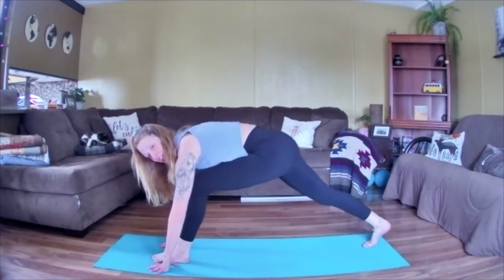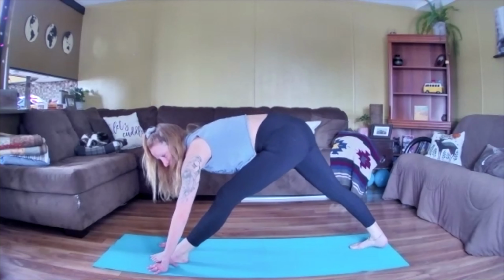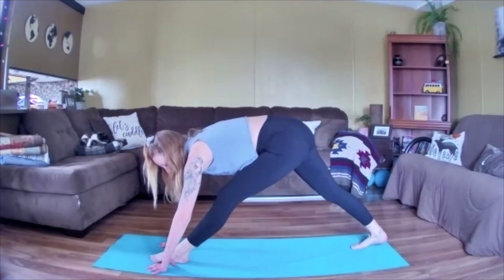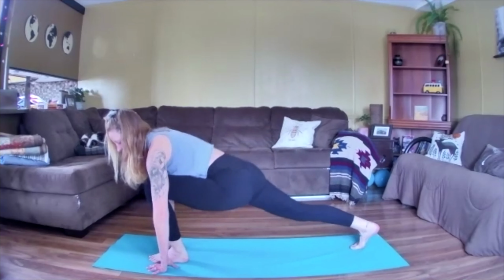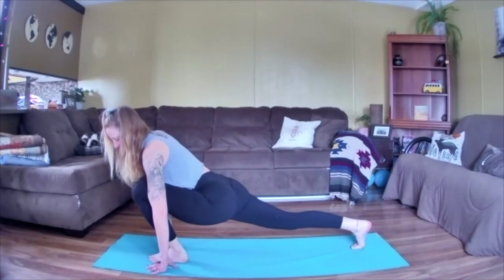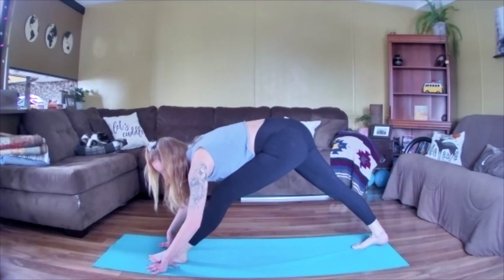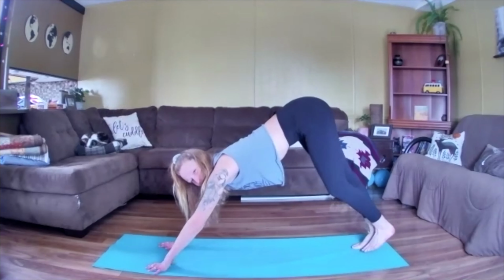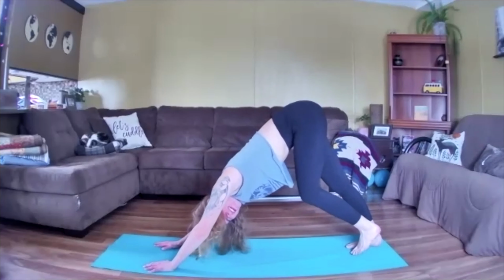Start to lift the hips. You can pull that back foot in a little bit if you need to. Again, start to find that same motion back and forth. As we sink into it together, press back, step your foot back, downward dog. Again, pedal the feet out.